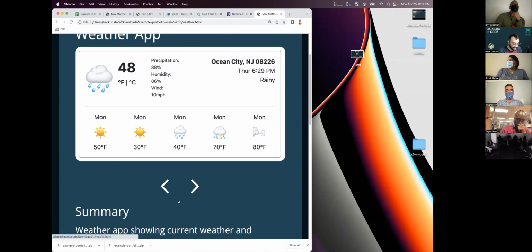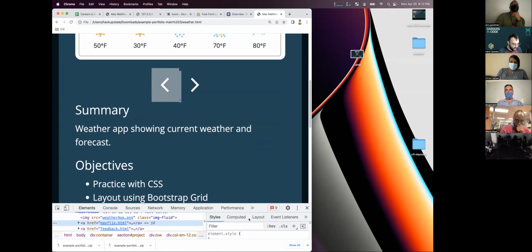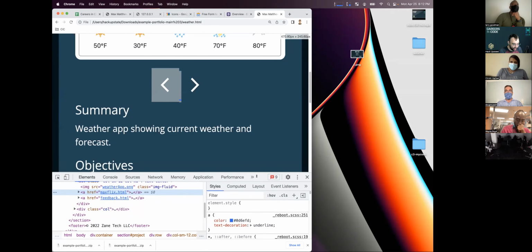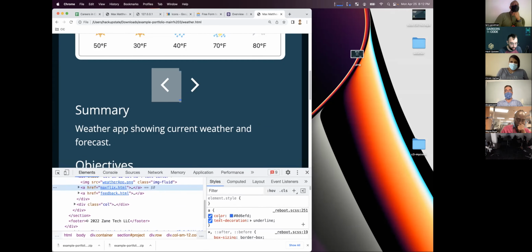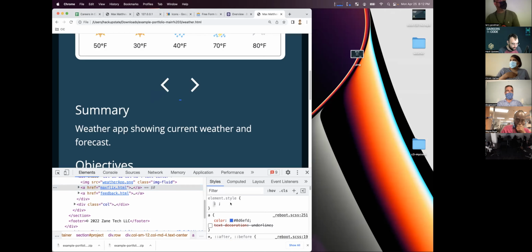And what I did is I right-clicked and inspected on it. And then I came down and tried to look at all of the styles that were getting applied. So the color is what we wanted, but you notice there's this text decoration underline. When I uncheck that, and then also go to my feedback link here, are you kidding me? There we go.